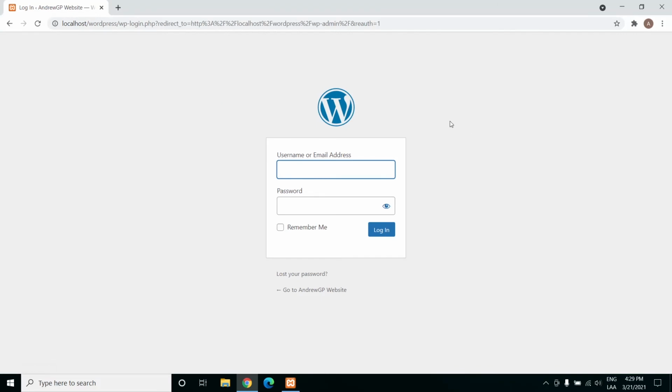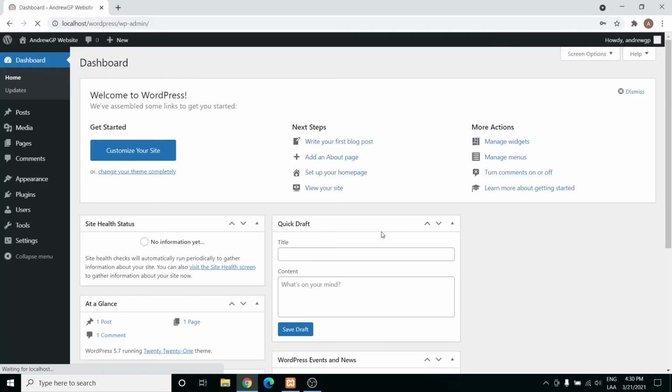When you're there, it's gonna ask you for the login and the password that you put in during the installation process of WordPress. Once you put the username and the password, you just click login, and that's it. You will be on the main dashboard of your WordPress site installed on your local computer.